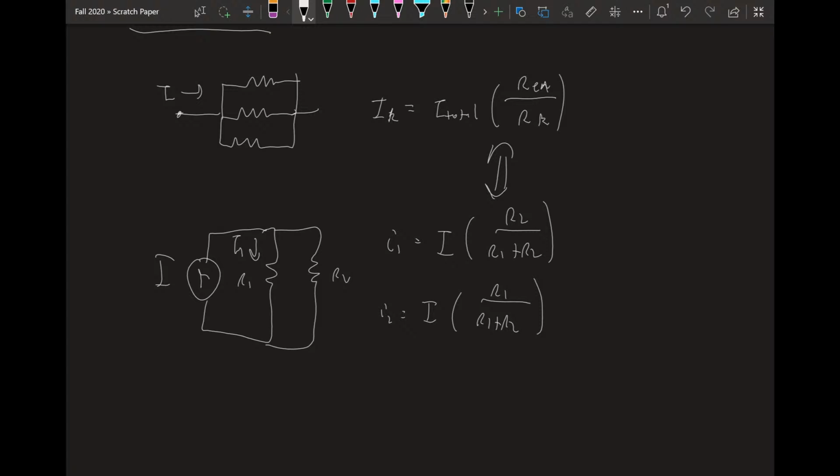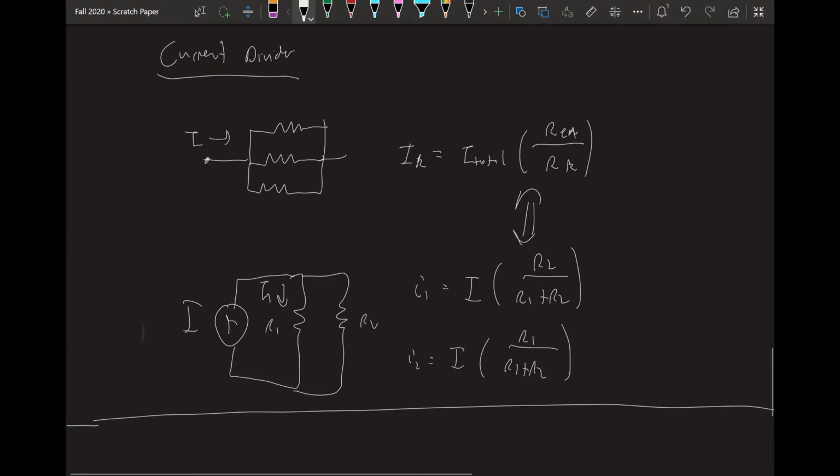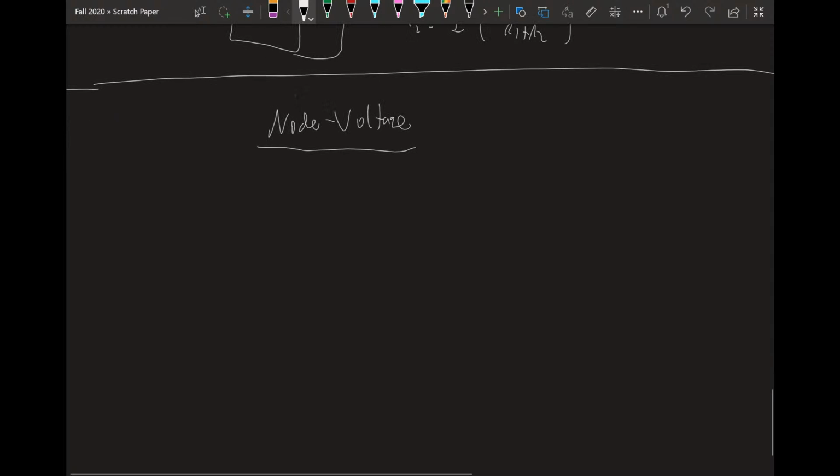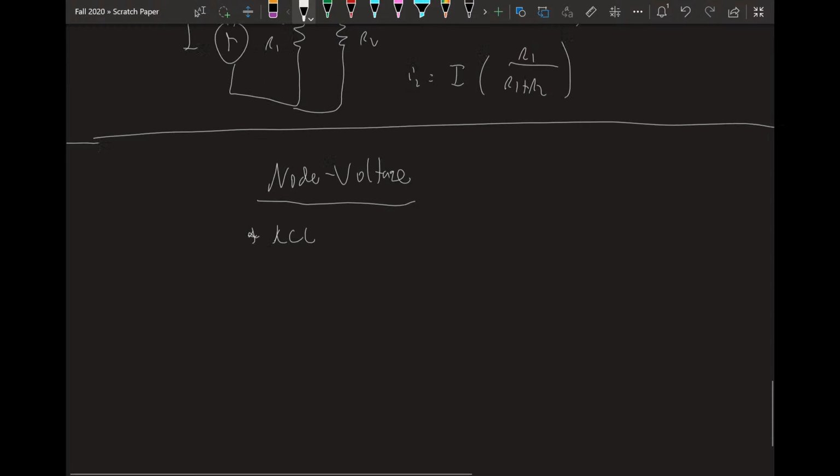All right, so these are things to keep in mind, and they help you with solving things very nicely and quickly. So these are helpful for small scale analysis. But if we have an enormous circuit and we want to find out the voltage and current and power throughout all the circuit, we'll have to use some more special techniques. The first one covered is the node voltage method. This is a circuit analysis technique based on KCL. So you kind of need to know KCL to do this.